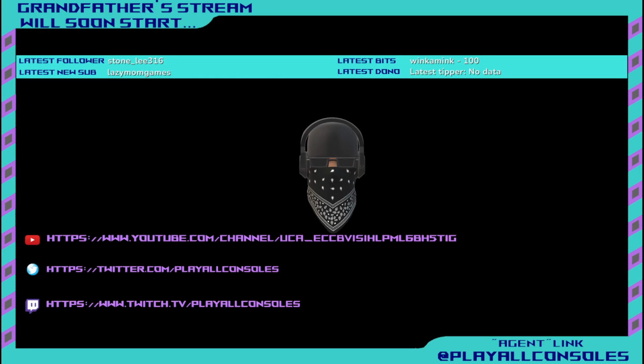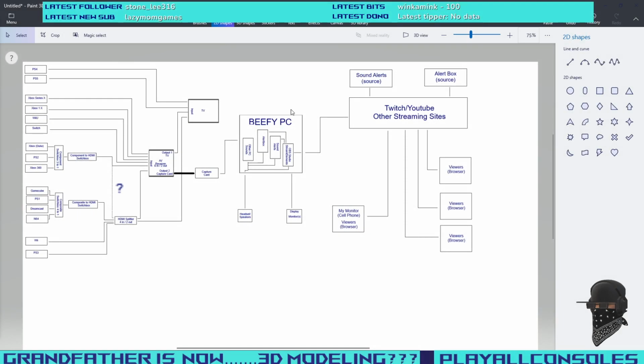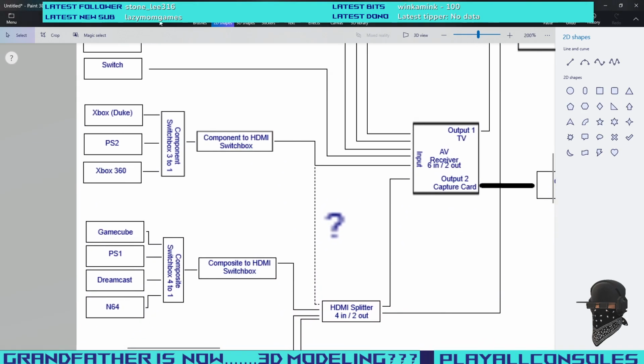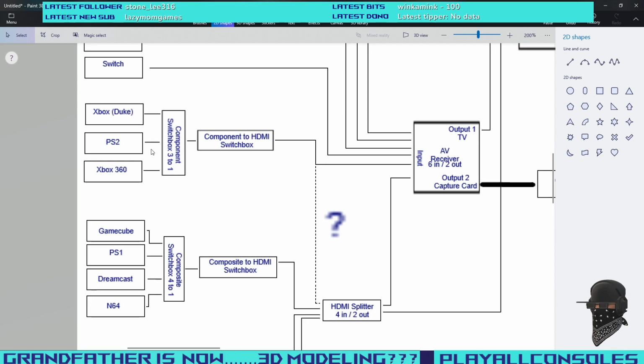So what we're gonna first get into is the diagram of my setup. Again, it's very rough. All right, I did this in Paint 3D. As complicated as this is, it's as close to an accurate representation of what I have going on currently. On the far left here, and I'll zoom in, are all my game systems, which would be source signals. Not listed, something I have not included in my game systems, is a Sega Saturn. I forgot I have it here and not at my mom's crib, so it is not hooked up. I don't plan on hooking it up anytime soon, but I do have a spot for it, actually.